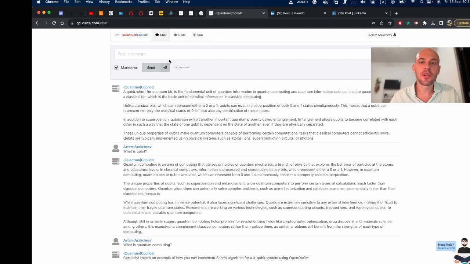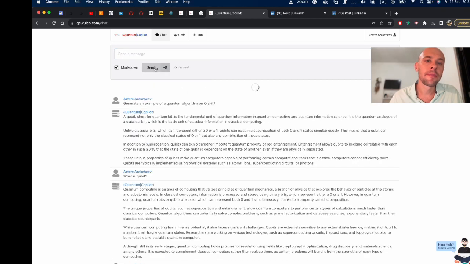And then there is much more we can learn from it. Then let's ask something smarter about quantum computing. For example, let's ask it to generate an example of a quantum algorithm on Qiskit. Let's see.